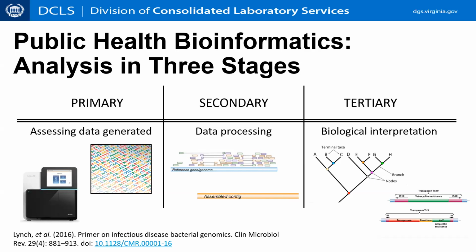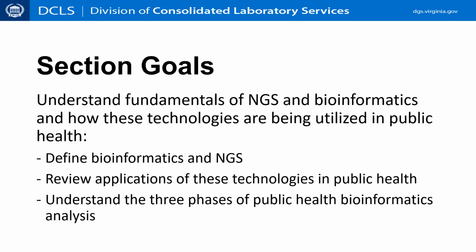In primary data analysis, we're looking at the quality of data being generated. In the secondary analysis, we're looking at how the data is being utilized, and then the tertiary analysis is, okay, now that we've done something with the data, how do we make an interpretation of it? So that's the framework I'll be using. And again, I've got the link. I'll be able to pass the slides out to everyone after this training, so if you care to, feel free to read this primary infectious disease bacterial genomics paper. We will be getting into a lot of the same concepts that they covered in that paper.